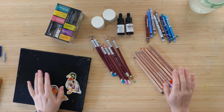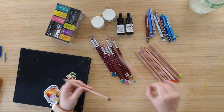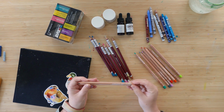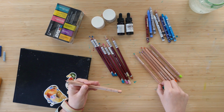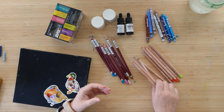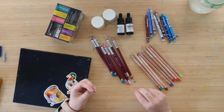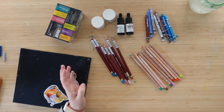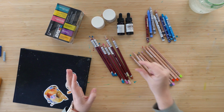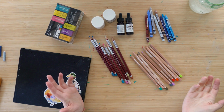So I was in Sarah Dyer's patron session, and someone mentioned that Jackson's Art was having a coloured pencil sale. So I hopped on over because there was one pencil that I really wanted to get a replacement of, which was the Indanthrone Quinone Blue. I'm not quite sure of the name, and also I don't know where the pencil is. But I really wanted this replacement. My pencil was like this big. So they didn't have it in stock, which was annoying.